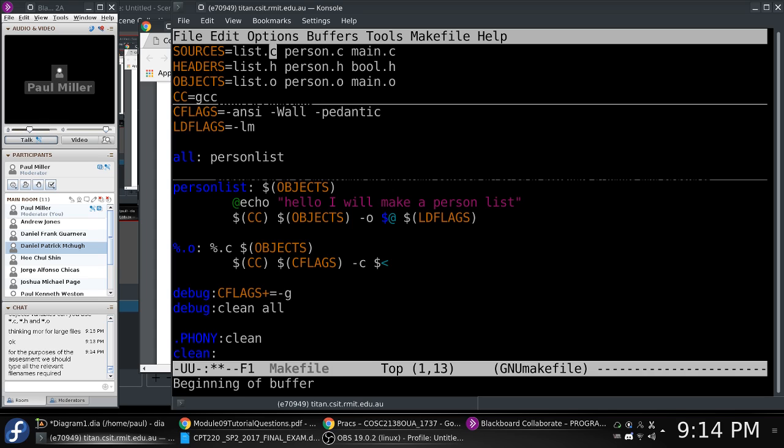What I would also do is have a look at something like a debug or a sanitize target. Have a look at my makefiles from the debugging assessment.